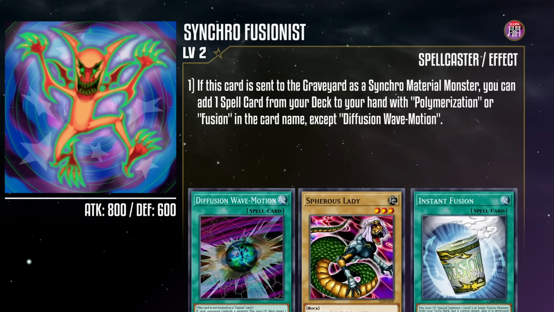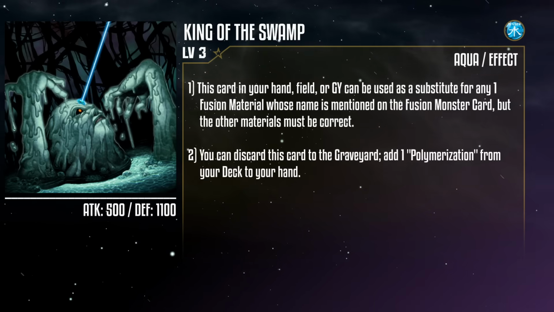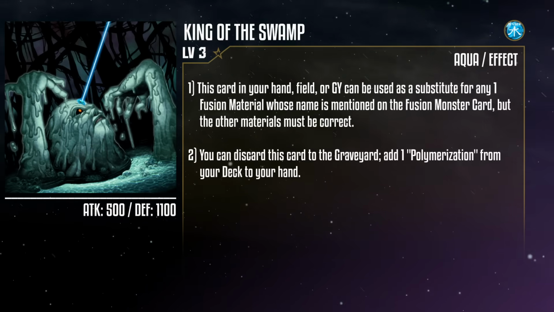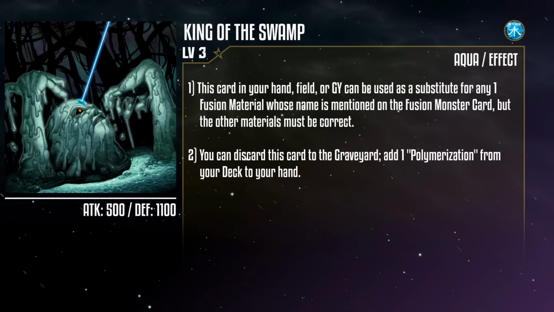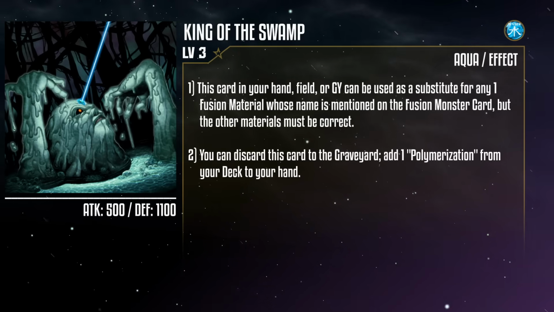King of the Swamp is a level 3 water aqua monster with 500 attack and 1000 defense. This card in your hand, field, or grave can be used as a substitute for any one fusion material whose name is mentioned on the fusion monster card, but the other material must be correct, and you can discard this card to the graveyard to add a Polymerization from your deck to your hand. Now this one's a card.